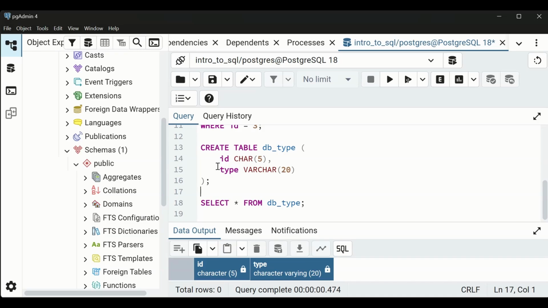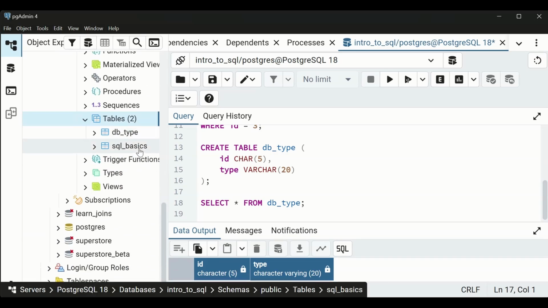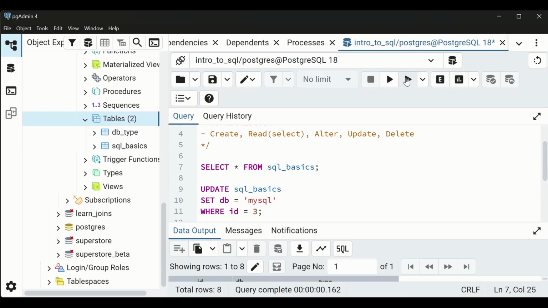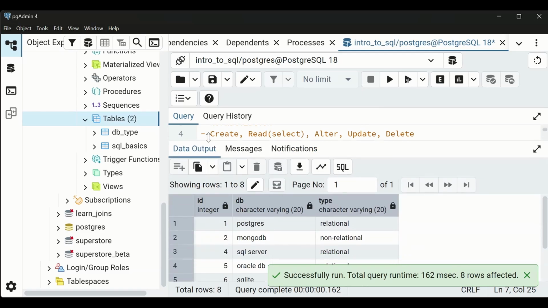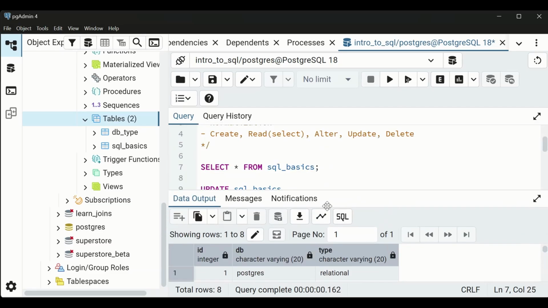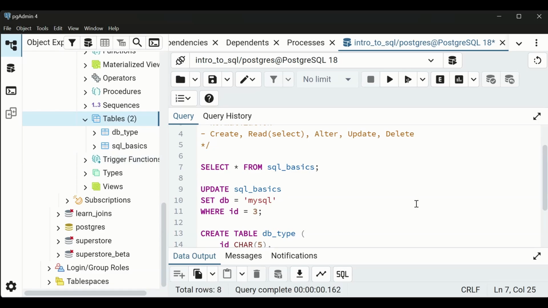Now that we have that done, the next thing we probably want to do is rename this table, right? Because this table is showing SQL basics, but based on what we have in there, let's run it again. Based on what we have in there, this is not really showing something like SQL basics, it's showing things about databases, right? So we might want to rename from SQL basics to databases or DBs as the table name. All right, so how do we do that?